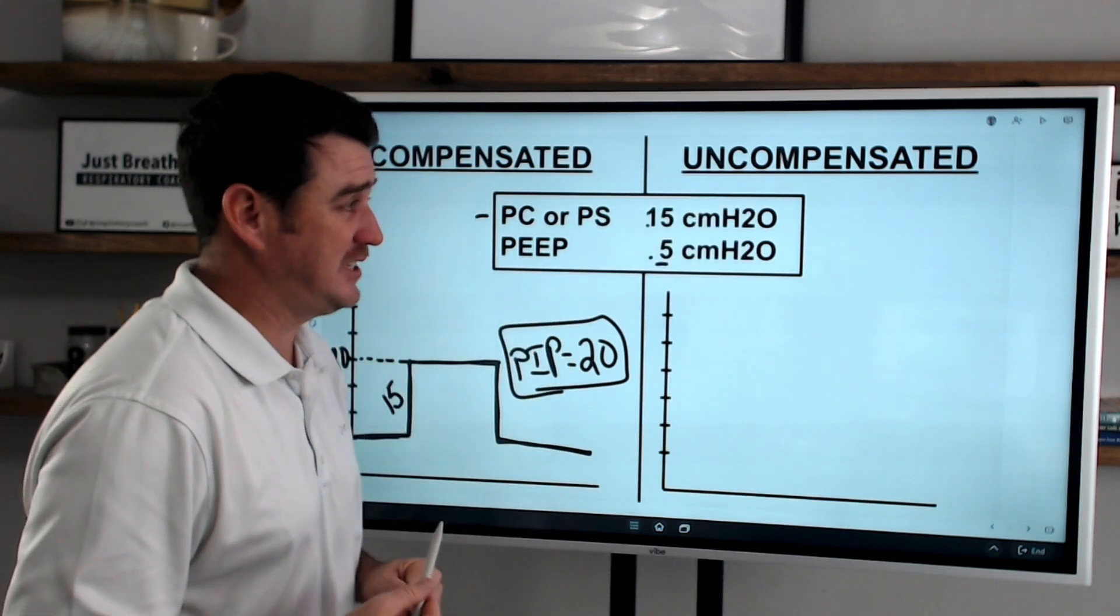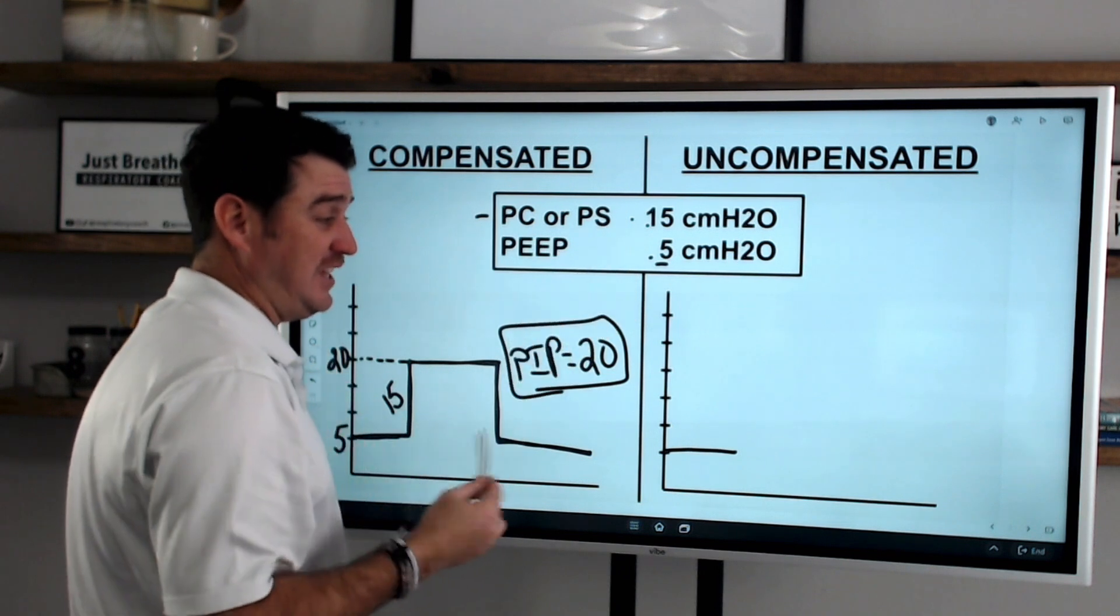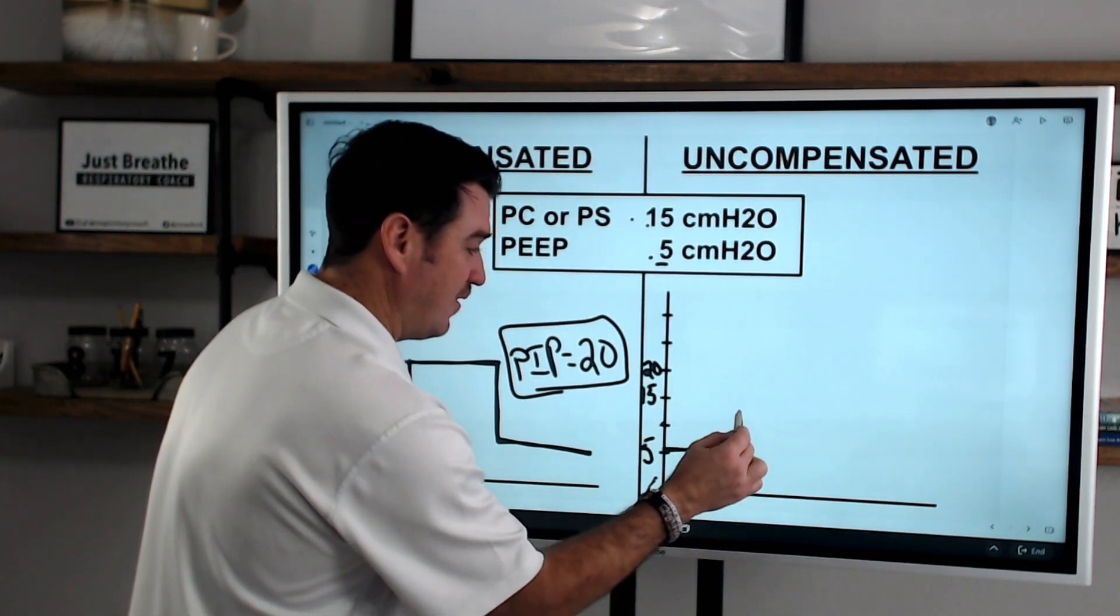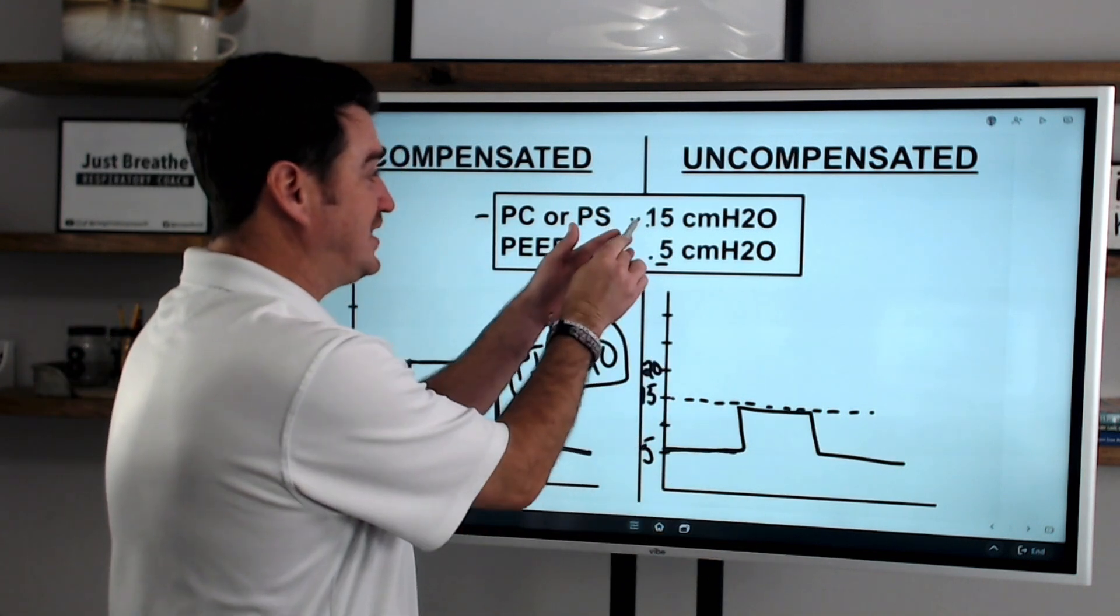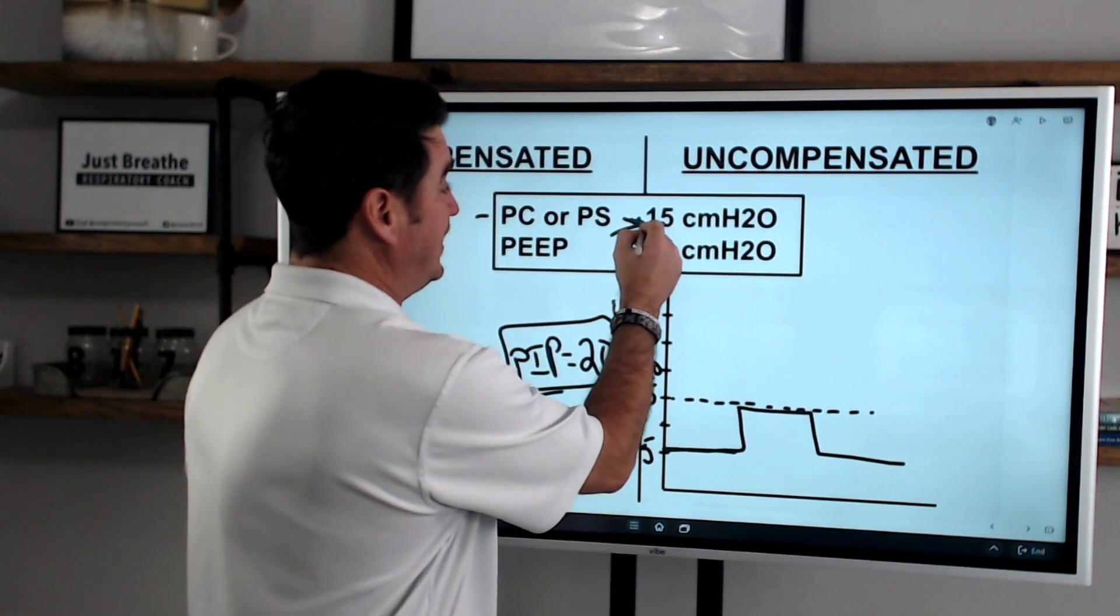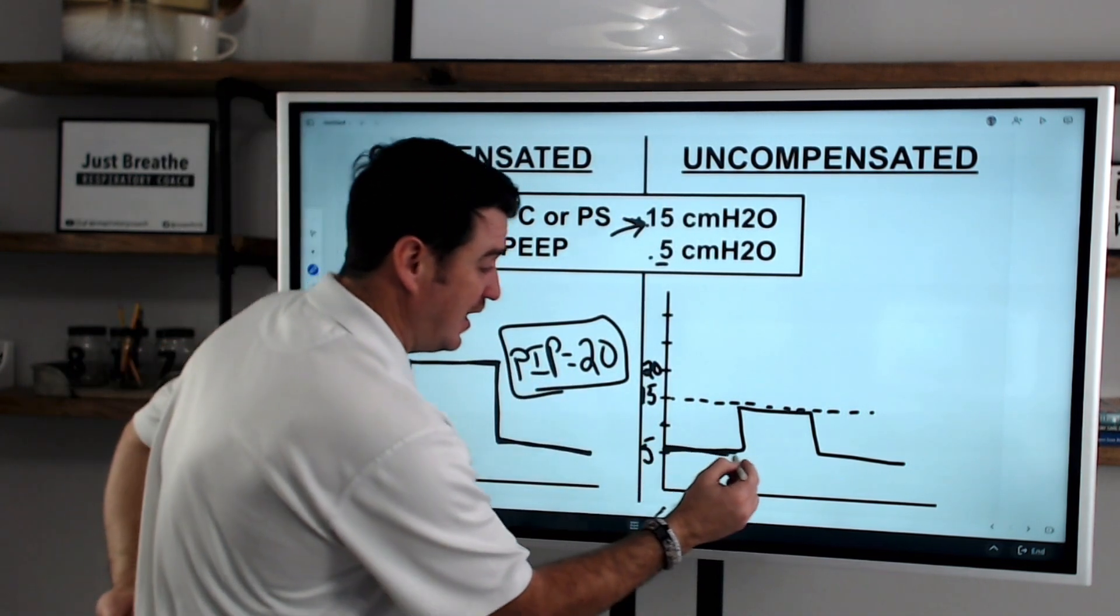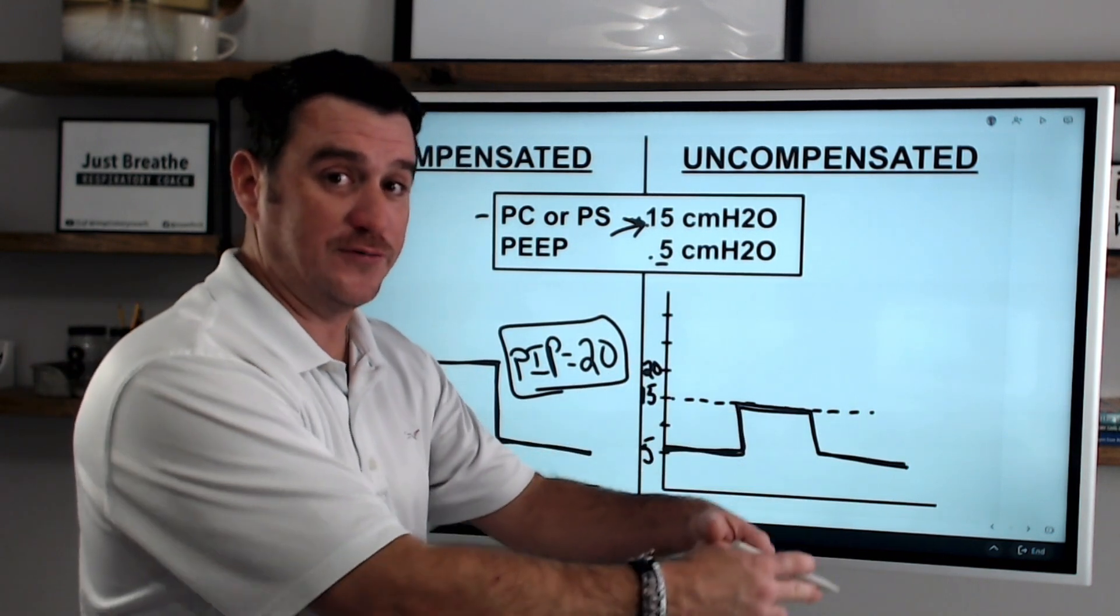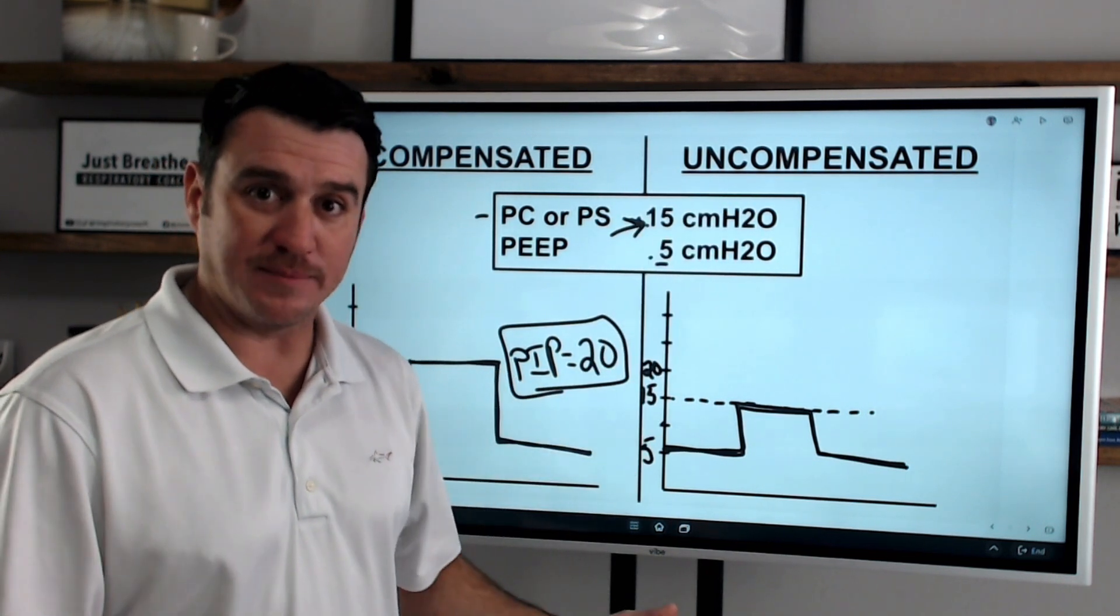Now, when you go into the uncompensated realm, what you see here is that we're going to start at 5 and we're going to increase the pressure control we have set at 15. So remember this is 5, 10, 15, 20. When we come over here, this is what we're going to get. You see, now here, the ventilator only raised the pressure up to the setting because the vent doesn't understand or doesn't know where the PEEP is. It's just functioning off of this is going to be the pressure that we are going to rise up to. So, it rises up to 15, holds and then returns. It returns back to baseline because it doesn't know where the PEEP is because it's an external fitting on the LTV-1000 and it doesn't care about PEEP. It just increases the 15 and then releases wherever the bottom is.